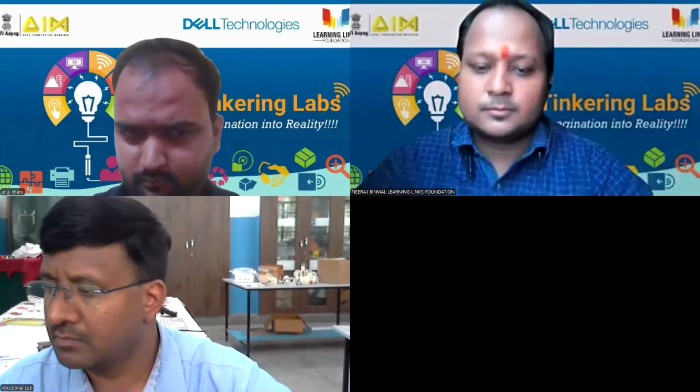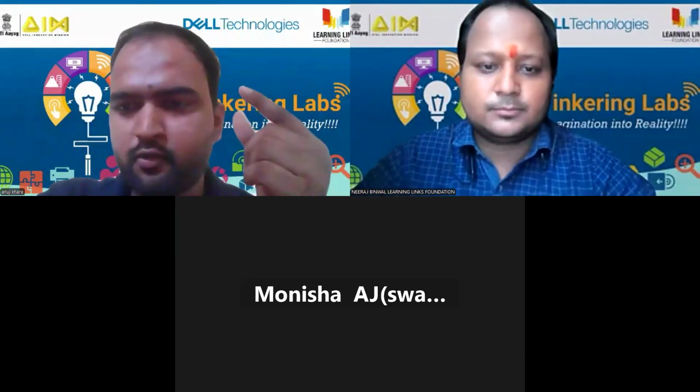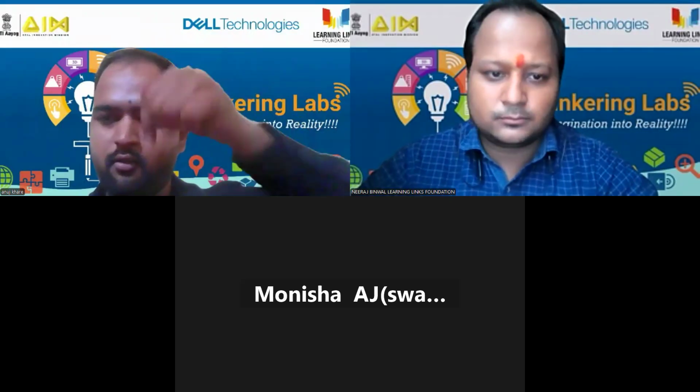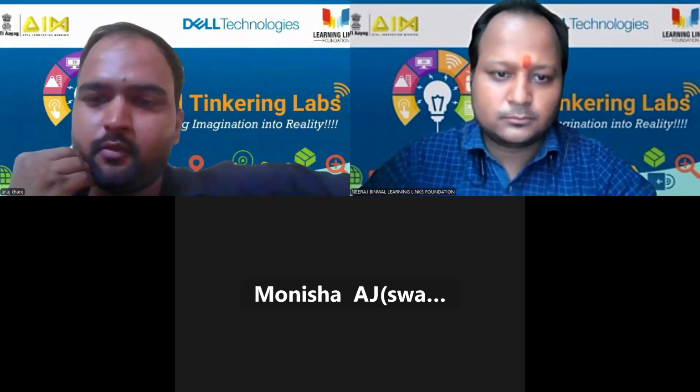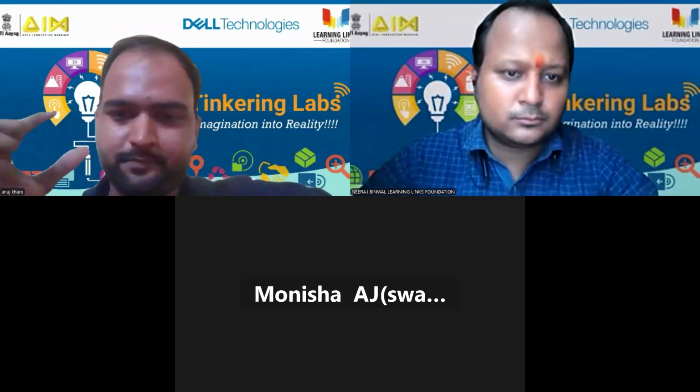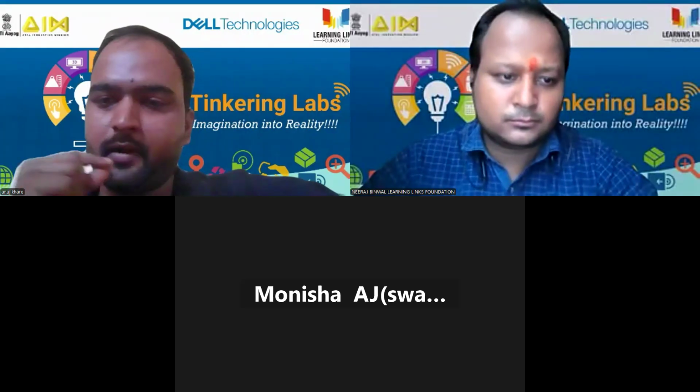Sir, we are using a Skyrim Technologies 3D printer. For the last 3 years it is not working. The filament is not going inside the nozzle. What is the problem in that, sir? I think the filament is stuck in your extruder. Sometimes it melts inside the extruder, so that's why it is stuck there and doesn't come out from the nozzle part.